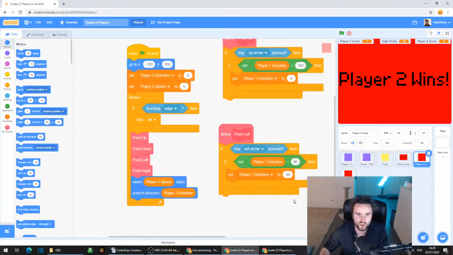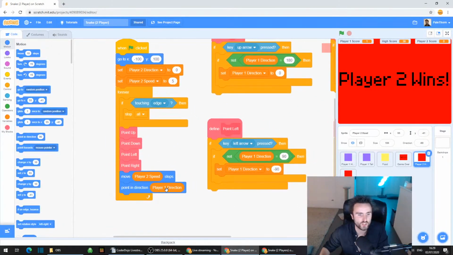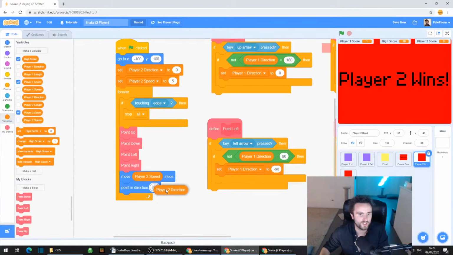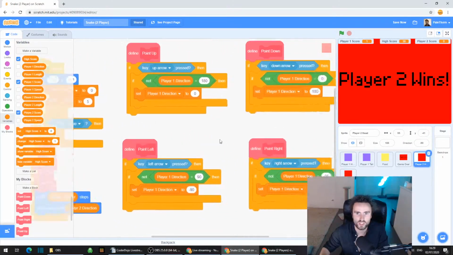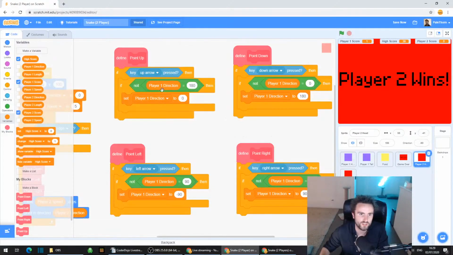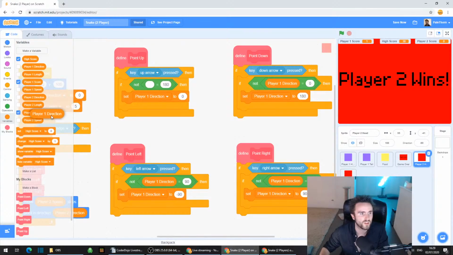Alrighty, how's everyone going with changing out all the variables in player 2? Look for anything that says player 1, and you've got to change it so that it's the player 2 equivalent. So we've got this code up here: if not player 1 direction equals 180, then set player 1 direction to 0.